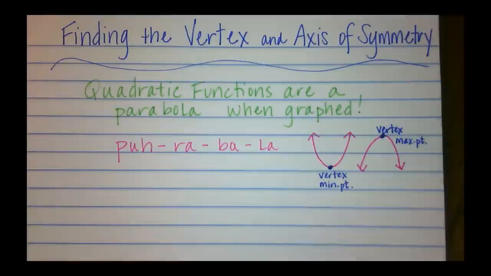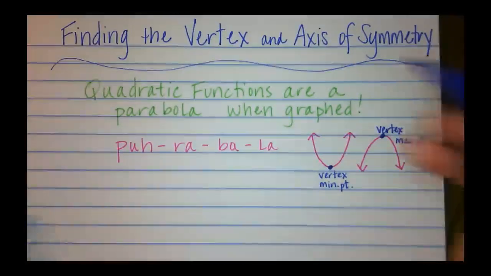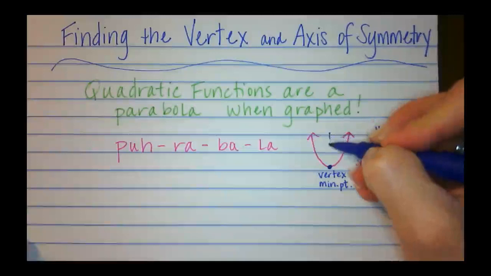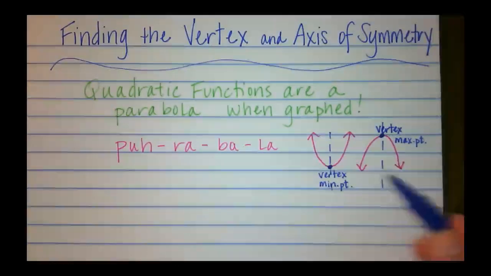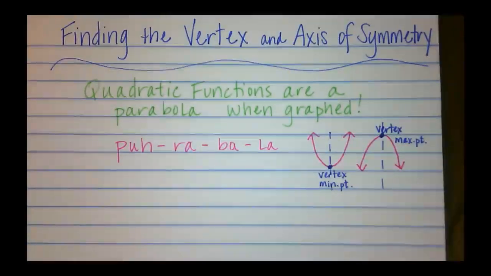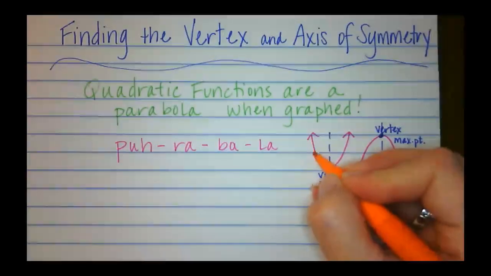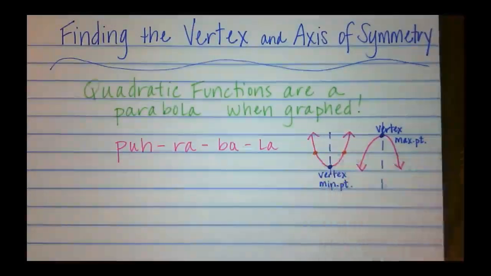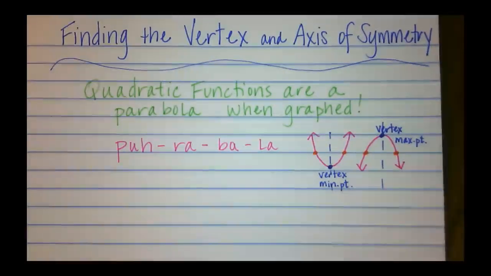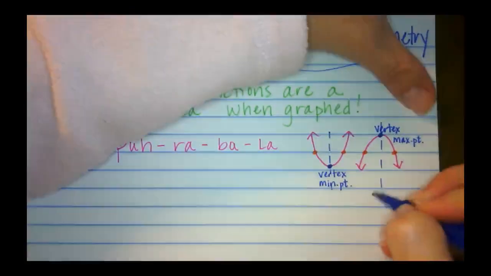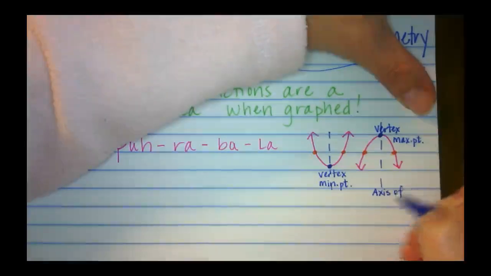So the vertex is either the maximum or minimum, depending on which direction your parabola is going. And it is kind of like the point that centers the parabola. Because what happens after that is it's an imaginary line right here going through the middle of the parabola. I didn't do a good job over here at all, but we'll just pretend. And what happens is that we have mirror image points. So this point and this point are reflections of each other. And this one should be reflections of each other. So this is what's known as the axis of symmetry. So it's, again, an imaginary line, but that is the axis of symmetry.